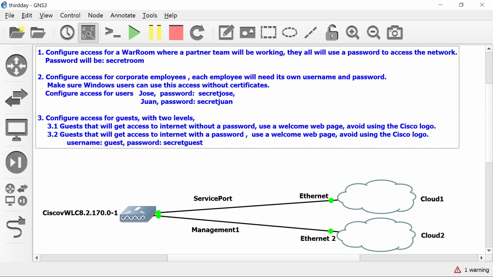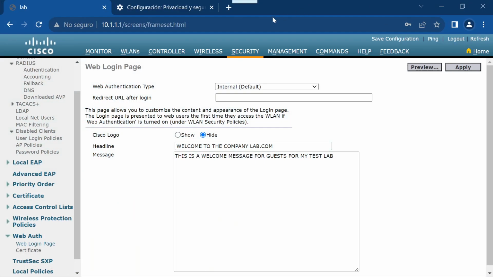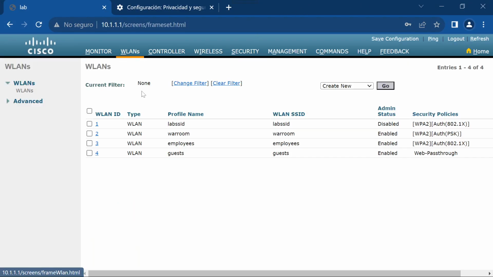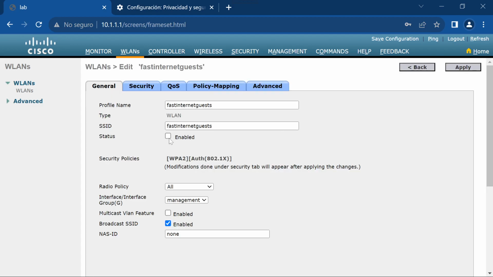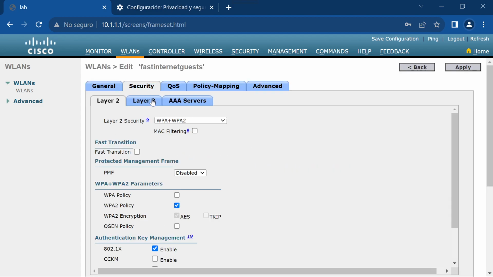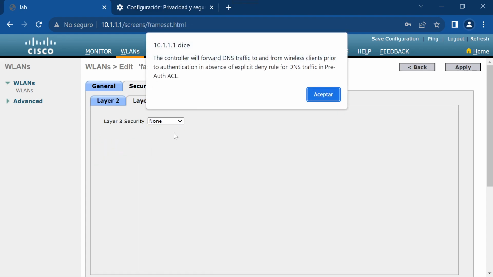So let's go here and create, maybe, fast internet guests, and I will enable it, and I will go to security, not security, but web policy.